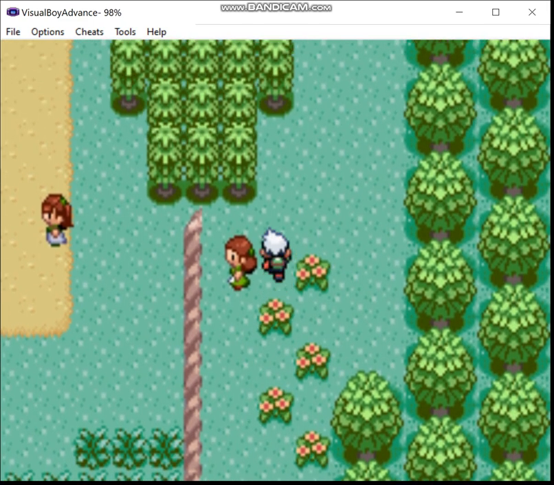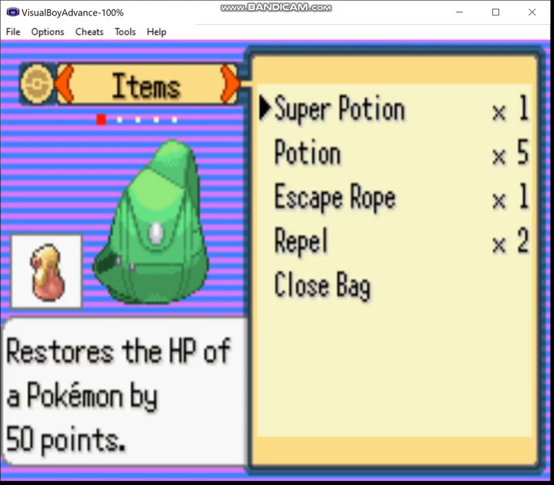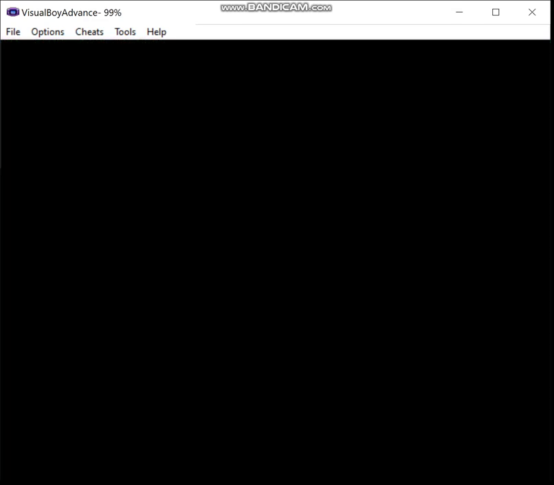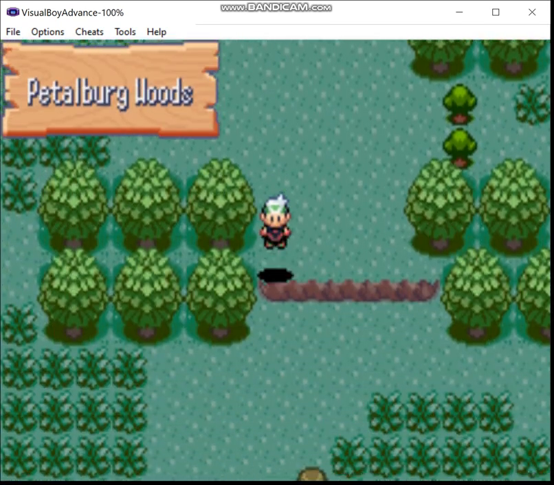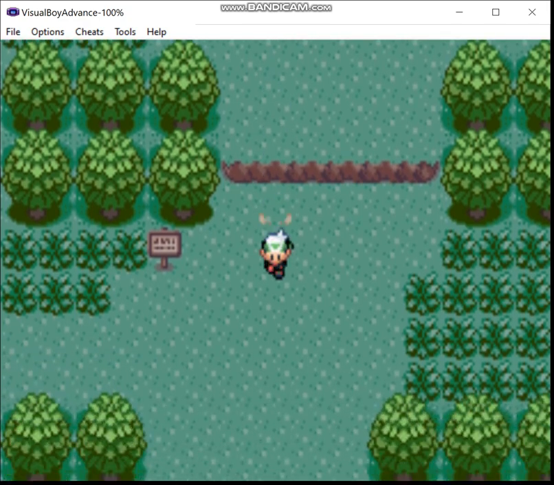Oh, that's right. One of them was a Pokeball. And the other one was a potion. Ah, crap. Forgot about that! Okay, let's go back down and do this the right way.